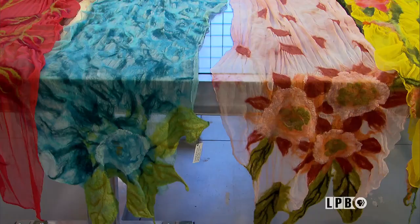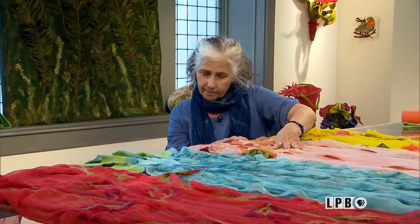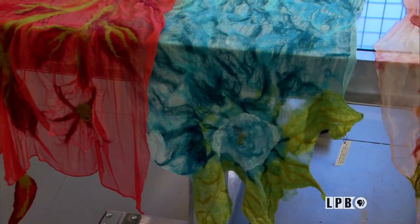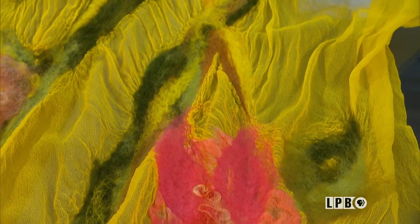So the scarves with the silk, I have a silk base, which I dye all my silk, and then I lay the wool on the silk. Now I have to use cold water because I don't want the wool to felt before it goes through the silk. There's no sewing on these. It's a piece of silk and it's wool. By slowly massaging the fibers, they go through the silk and connect on the other side. And then it becomes one continuous piece of fabric.